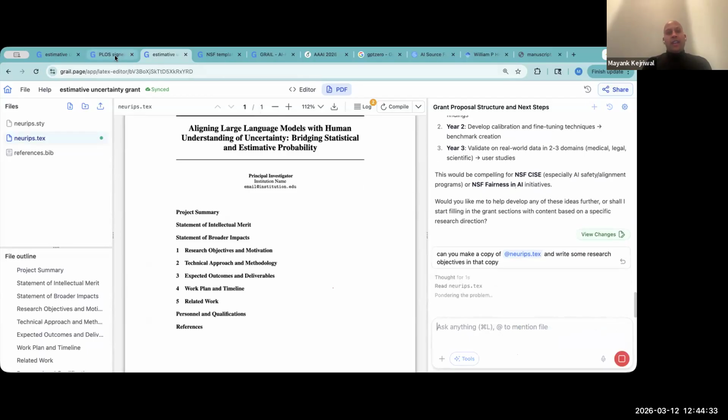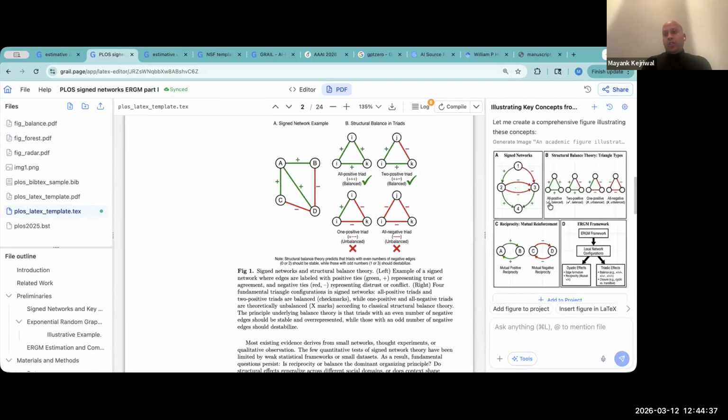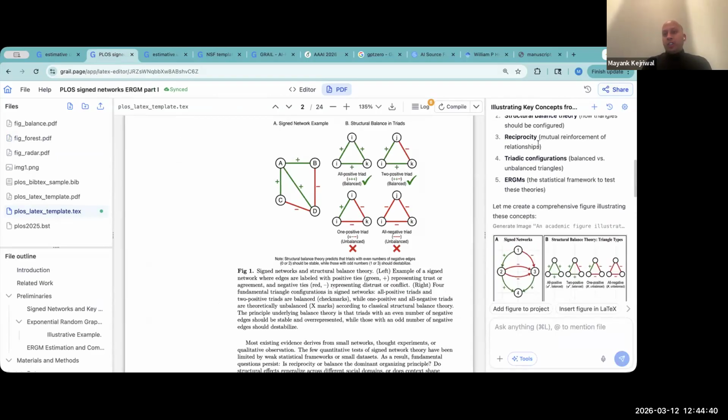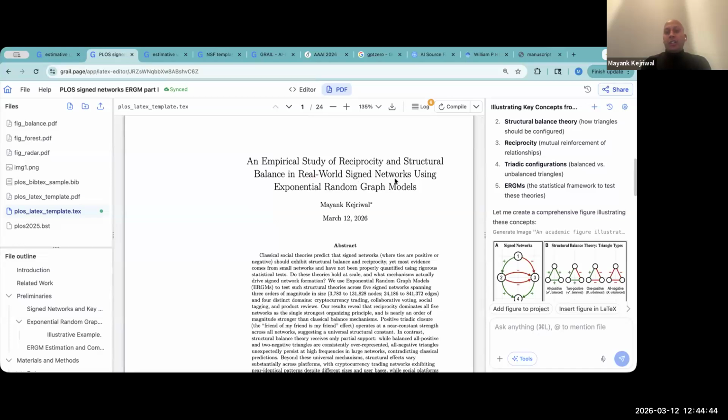So again, while it's working on that, let's look at what figure it's produced. Okay, so remember, this was the figure where we said read the introduction. Now, this paper is very technical. It's actually on these things called signed networks, which I think about as social networks where instead of friendships, you also have enmities. So let's say I dislike someone, there would be a negative sign on the edge. And if I like someone, there would be a positive sign. So there are these kinds of networks. You see them in cryptocurrency, you see them in crime cartels and business networks, competitors versus collaborators, etc.